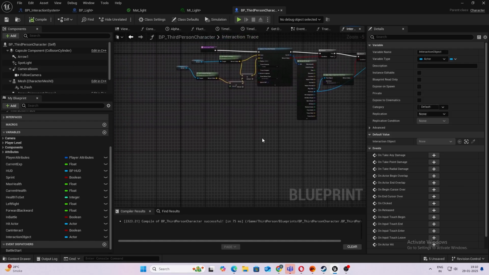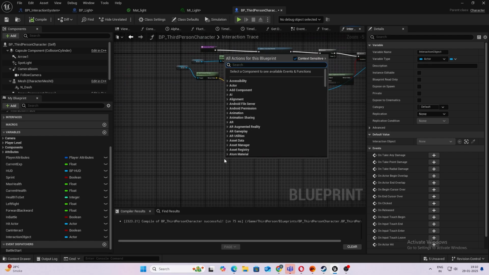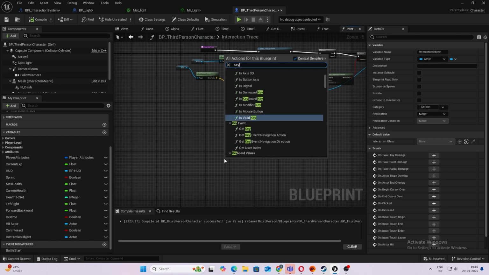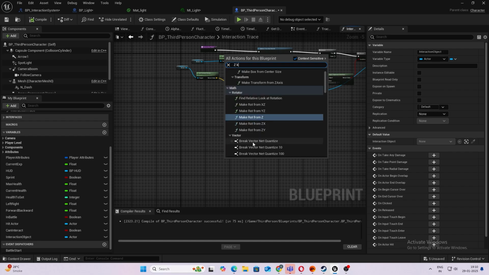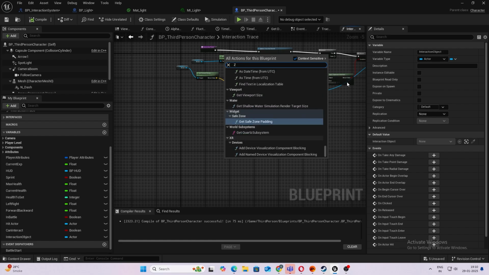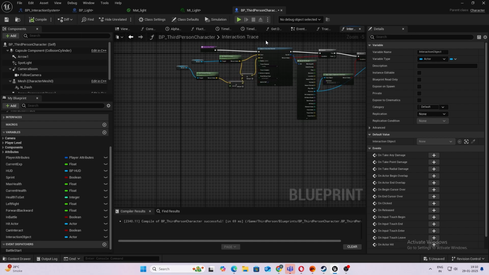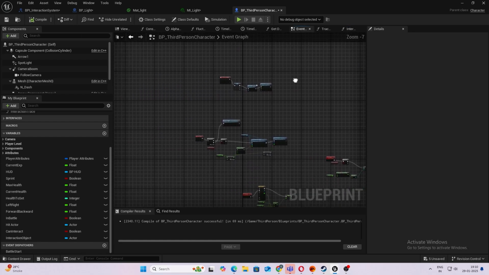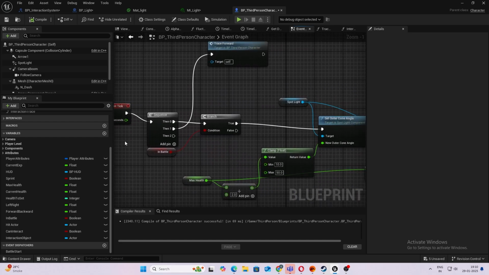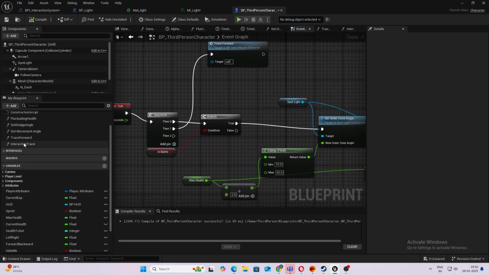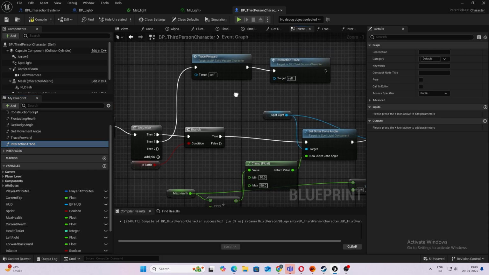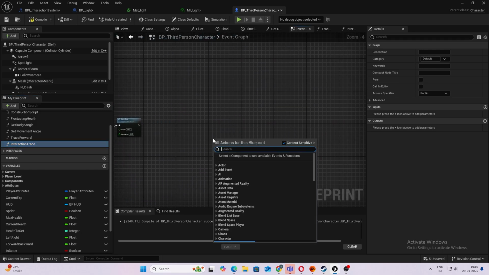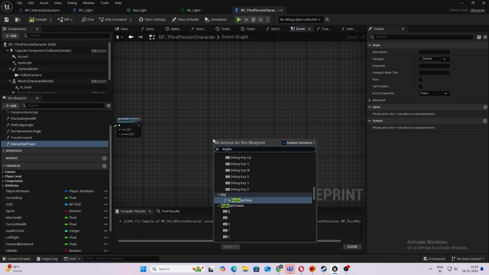So next thing I want to do is, whenever, let's say, keyboard, let's say if I press the Z key. I'm still inside the function node, that's why. And from your event tick, I'll call my interaction trace. I can call it here itself. And now, keyboard Z.